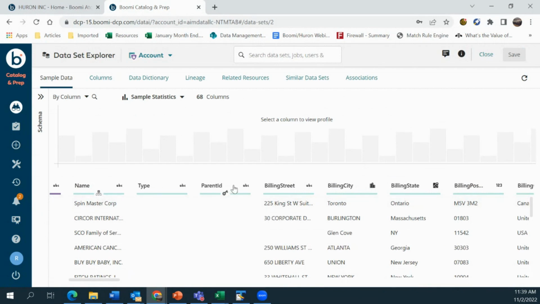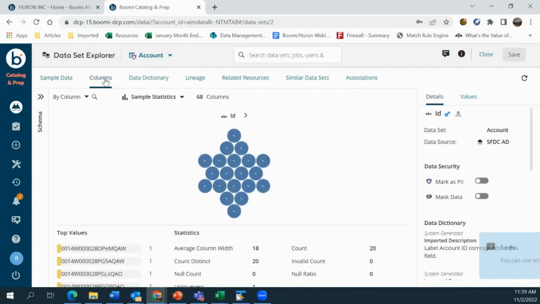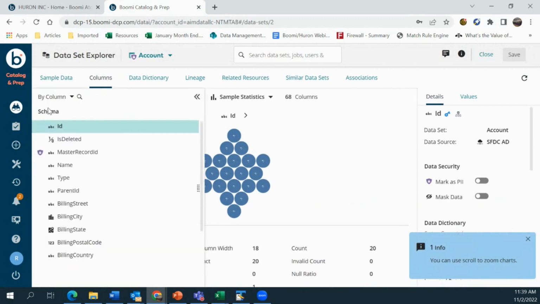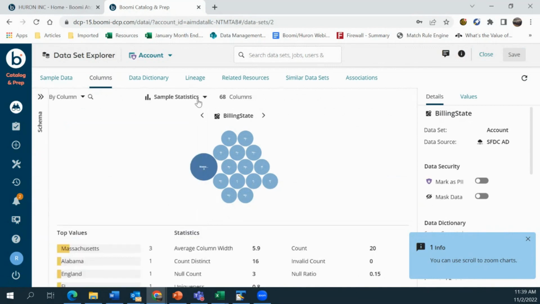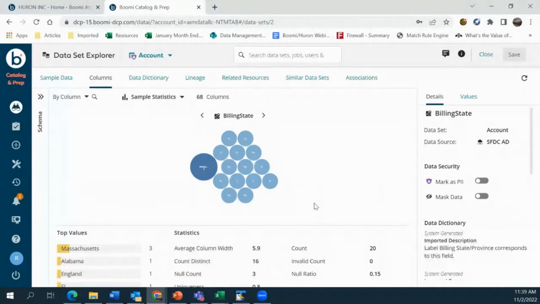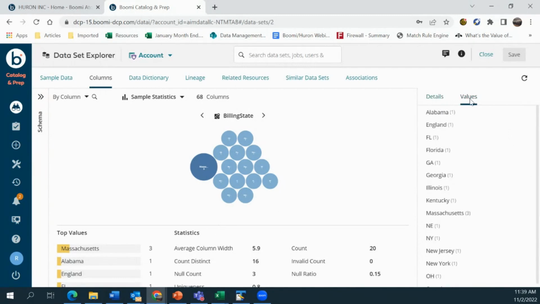And we can go into each one of these columns. So if I click on columns here, I can start saying, let's go look at state. And as I look at state down at the bottom here, we start seeing all of our nullness, our uniqueness. We start seeing what is holding the most data in it. So right now I have 3 records that are Massachusetts and everything else is kind of 1. The big part of this is that as I go over to my right, I can start looking at my values and start seeing things like Florida versus FL. These are things that we will go into our integration layer and start correcting as we load the data.